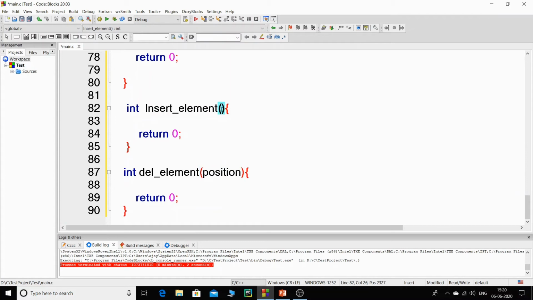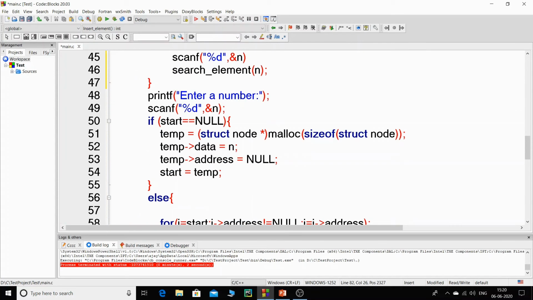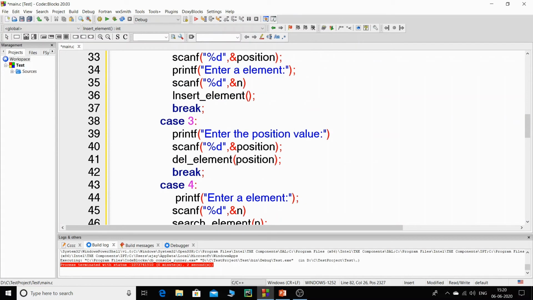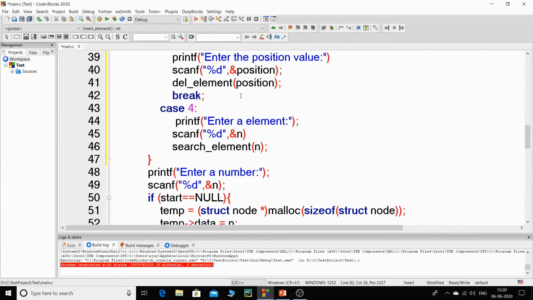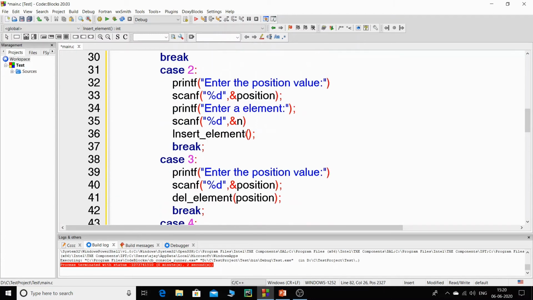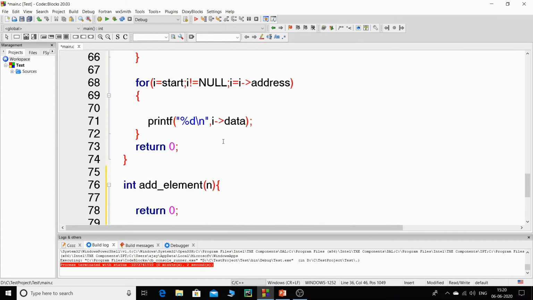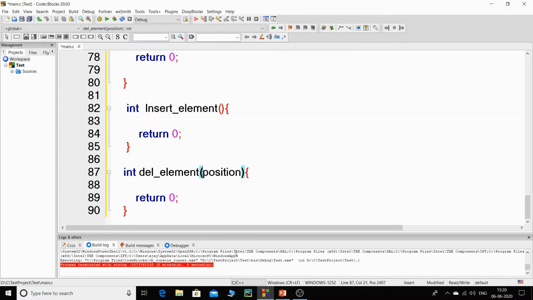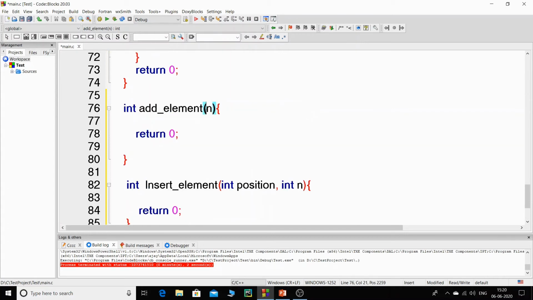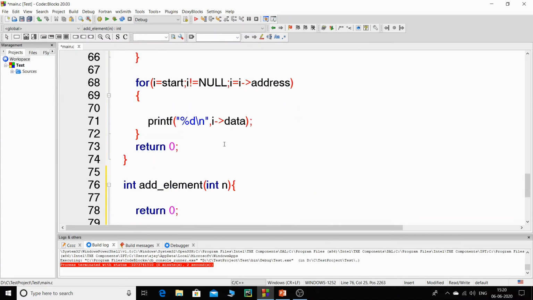Over here the value. Over here the insert element, we will pass two arguments. That is two arguments we are going to pass to insert element, that is the position at which the element needs to be inserted, and the element itself, that is n. So there are two arguments, so I need to have two arguments out here too. And I just forgot to have this int over here. This will be int position, comma int n. This is how to do it. And then over here it will be int n, and that's it.